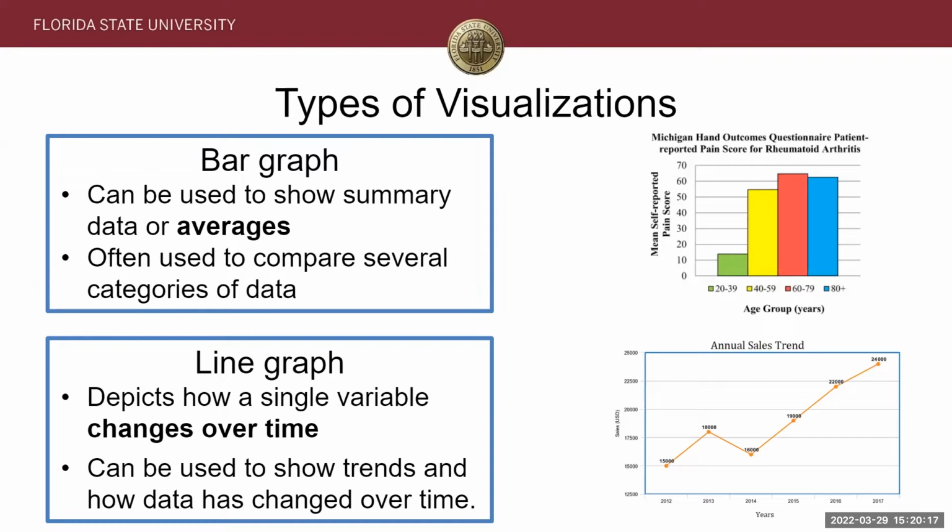Line graphs are very, very common. You see these quite a bit in textbooks and in the news, online. These are used to display data that changes over time. You have a single variable that's being measured and you're looking at how that changes over a certain time period. These are used really to show trends, how that data changes over time. It can also be used, if you're doing analysis, to make predictions based on a data history over time.